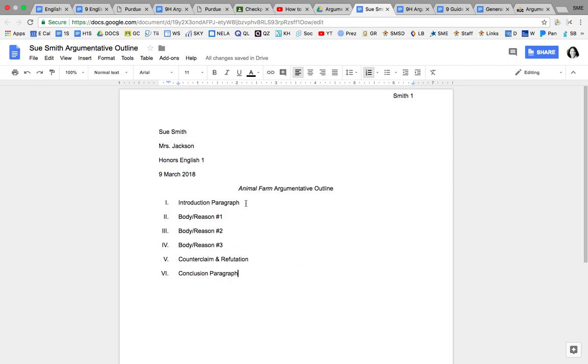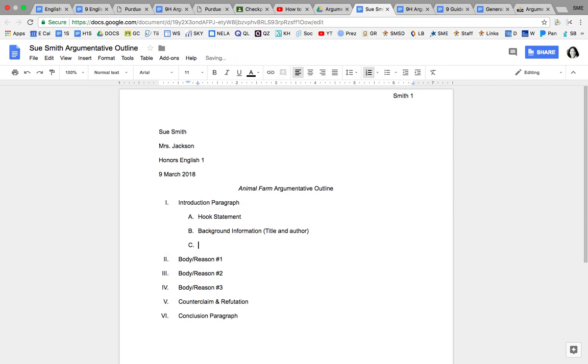Okay, now we're going to put in the information that you're going to need in each paragraph. So you're going to click enter and then tab, and that's going to give you a letter. In your introduction, you need to include what your hook statement is going to be. You're going to include any necessary background information to help the reader understand the information in your essay. This could include the title and author and any other relevant information.